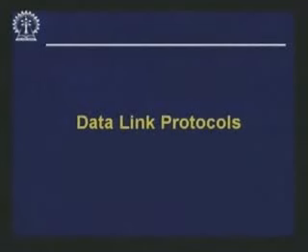To fit it into the broader picture, if you remember when we were discussing the 7 layer OSI protocol, starting from the application layer, the bottommost layer was the physical layer. We have finished our discussion on the physical layer, and just above it we have the data link layer. We will look at the different components of the data link layer and how they are used, and we will look at a few protocols. So, our main topic is data link protocols, which are the protocols used in the data link layer.